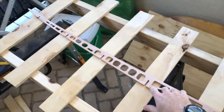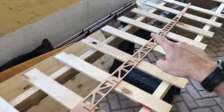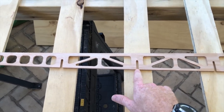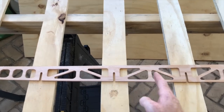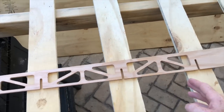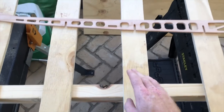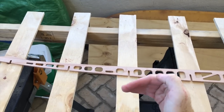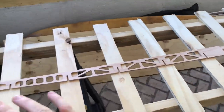Now that we've cut out the longitudinal frame — the frame that's going to run longitudinally down the length of the board from nose to tail — we sit it on our table and put the ladder rungs aligned at the center of these notches. The notches are where the cross-sectional frames are going to attach to the longitudinal frame. We're going to line all of these up and mark them on the two-by-four, making sure each ladder rung is at a 90-degree angle and equispaced side to side, then come in with wood screws — two on each side — to attach each one. That should leave us with a very rigid, strong table for the rest of the build.